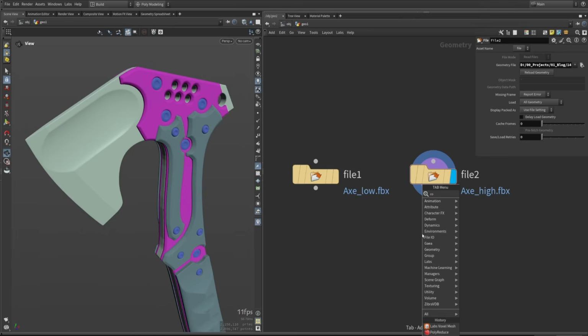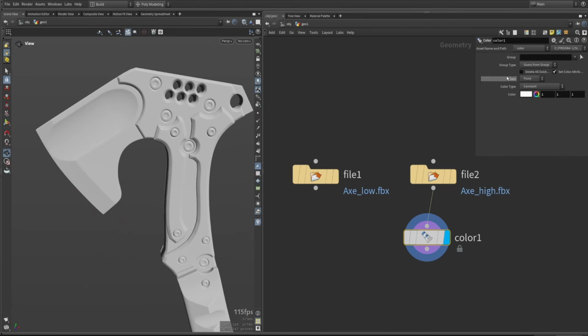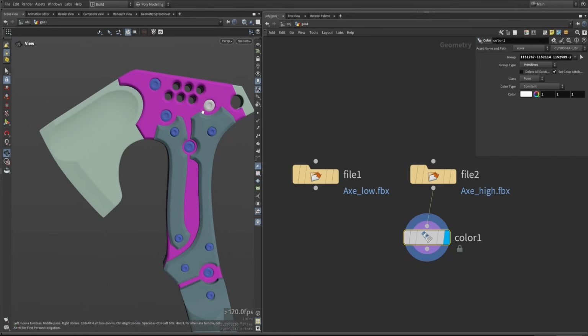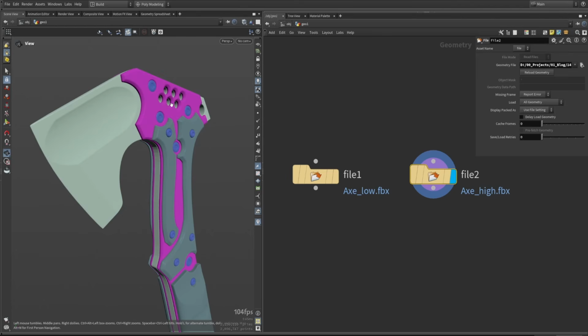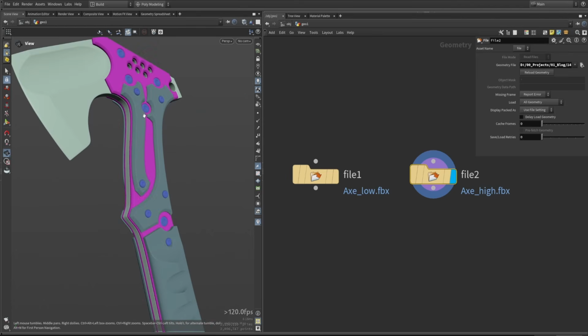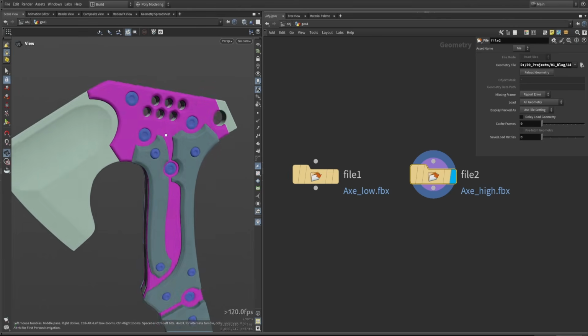You can simply do this by adding a color node and then just applying a color. Of course, I will be overriding it here, but you should be able to make a group and select certain parts. I recommend doing this because every part of the model needs to have a different material. I use this coloring technique, which you could also do in Substance, to easily select different materials and mask them out.